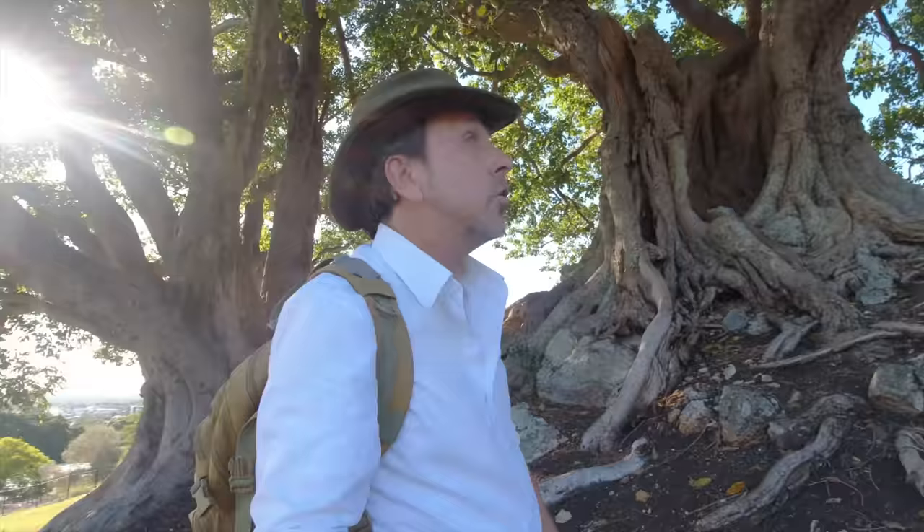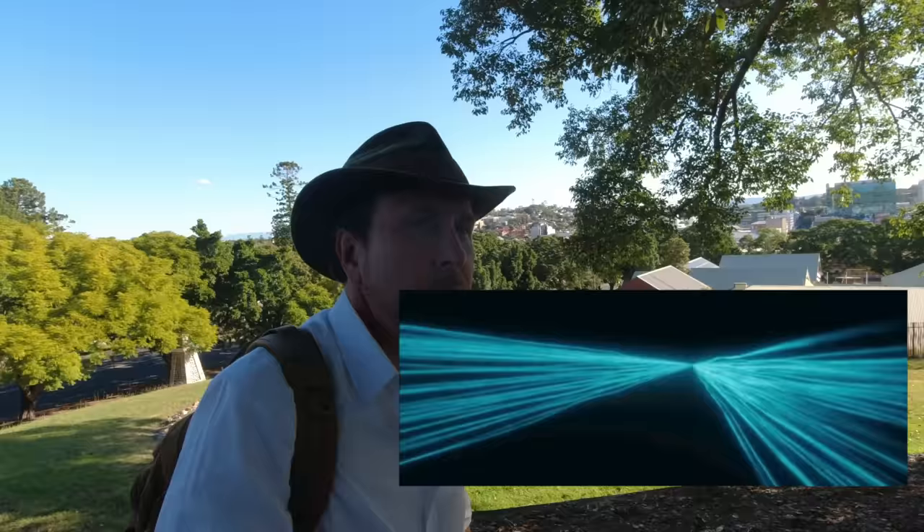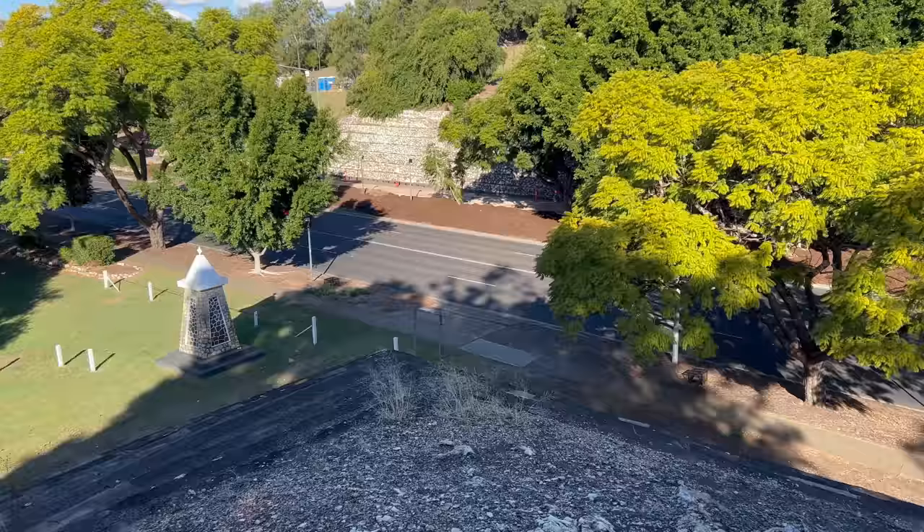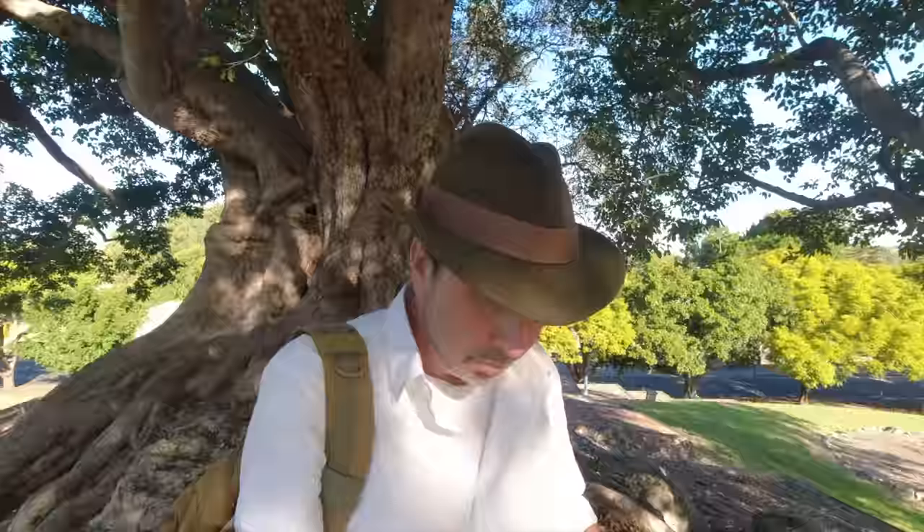Where I'm standing right now is known as Cunningham's Knoll. Back in 1828 botanist and explorer Alan Cunningham climbed this little hill. He sat under a fig tree and gazed out to the west, and soon after set off on a journey further up the Bremer River, further than any European had gone before. He found a way through the mountains, through the dividing range and out onto the Darling Downs — that gap is Cunningham's Gap today. But this is where he sat and contemplated his journey.